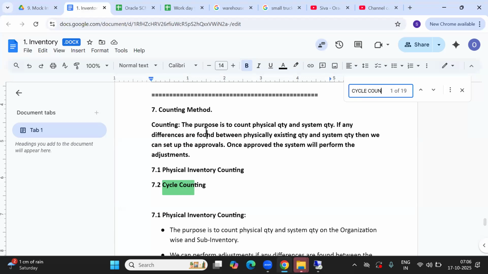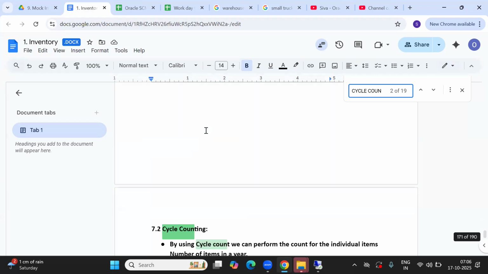Costly items, and in cycle counting we will be having ABC analysis. By using ABC analysis, we can set up the highly costed items, the medium price items, and the low price items.